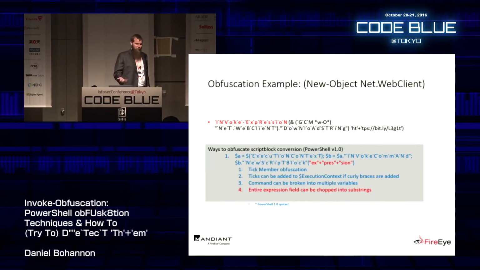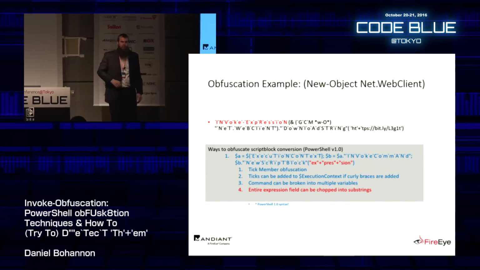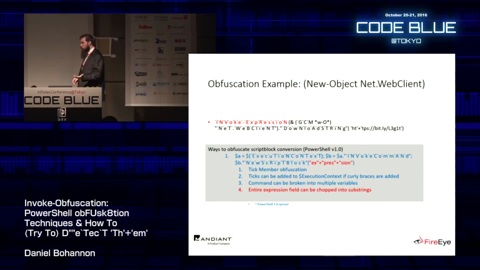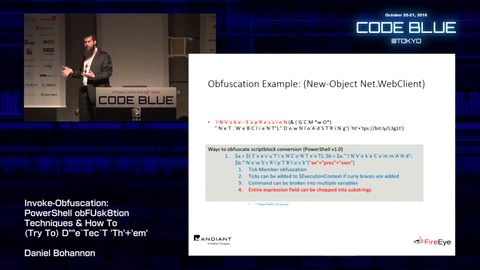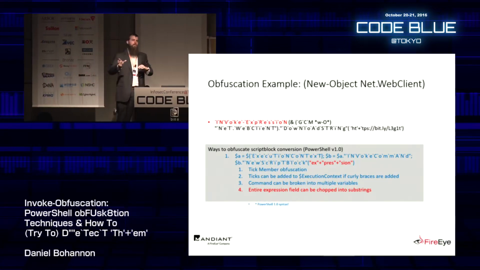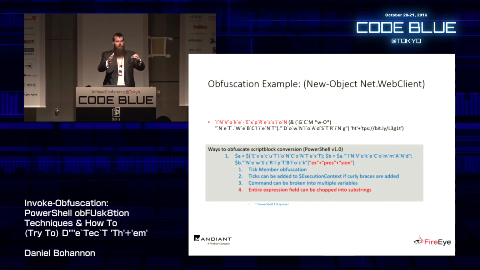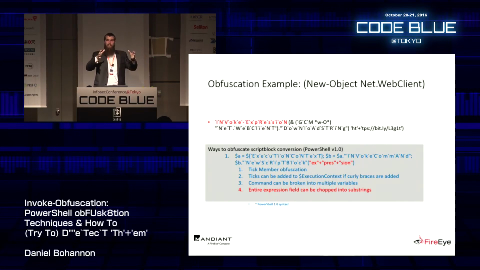In addition, you can obfuscate these commands that are used to cast an expression to a script block. And when you do this, what you'll find is that the entire command is now a string. So now, after you obfuscate the member token, the commandlets, arguments, anything, you can take that command and invoke it, treat it as a string, and perform layer 2 obfuscation. You can start to concatenate the string and reorder it or reverse it or do all kinds of things we'll look at briefly in the next slides.